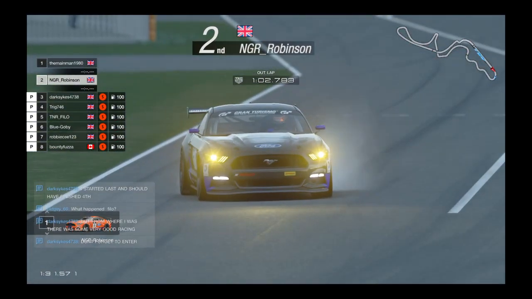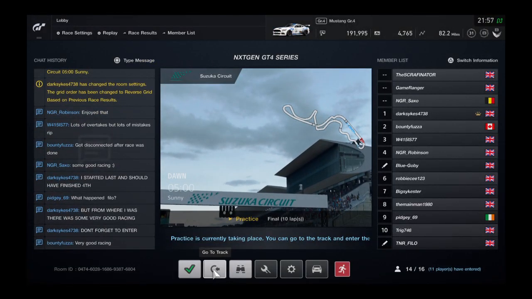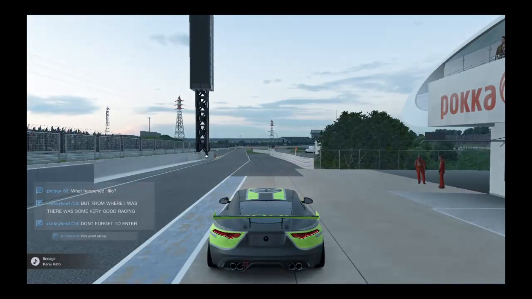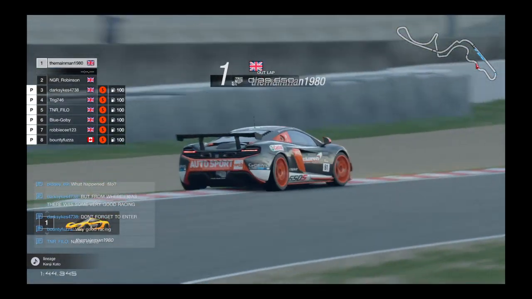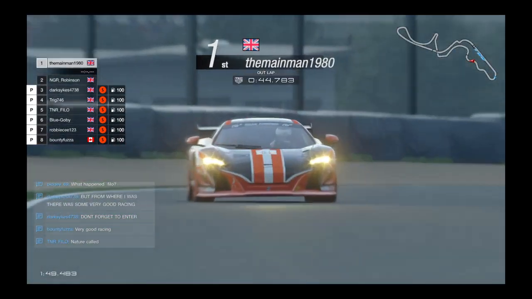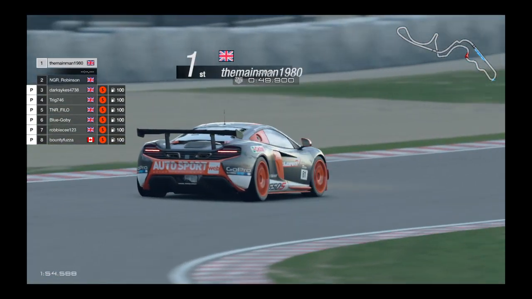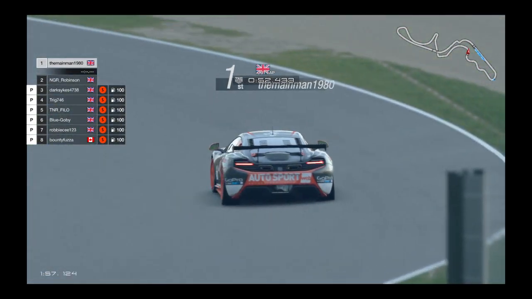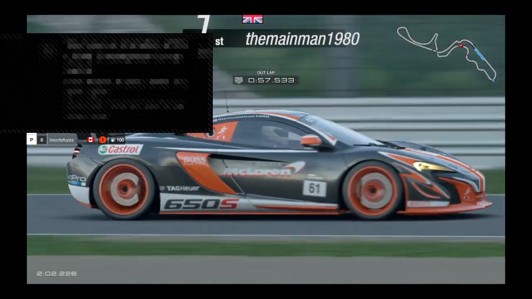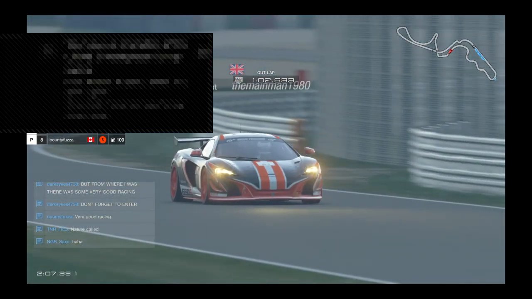So the guy's now just chilling for a bit. I need to actually check out. Yeah, I did. Just make sure I wasn't in the race. The main man's going to be the first guy to run a lap. Oh, nature called for Philo. What a disaster. Losing a win because you needed a wee.